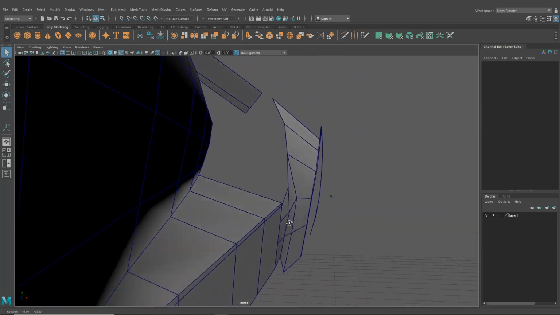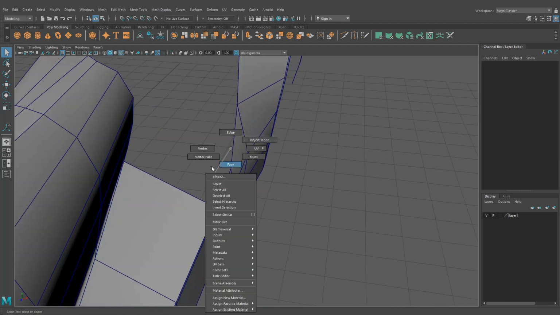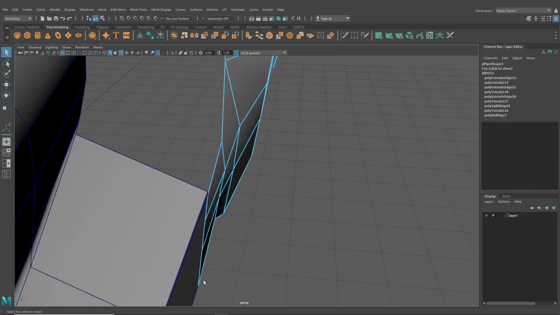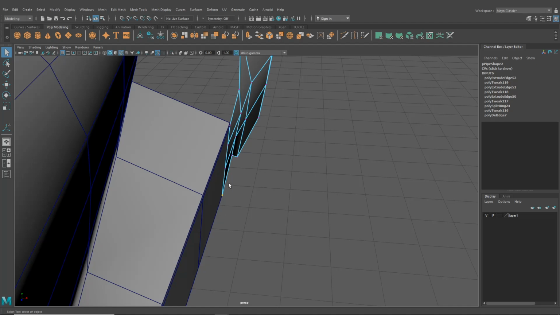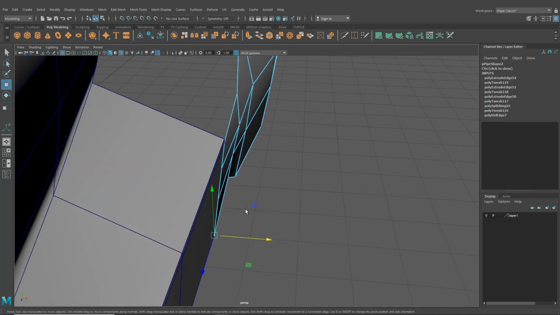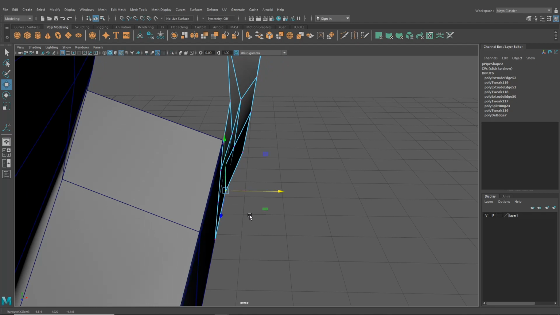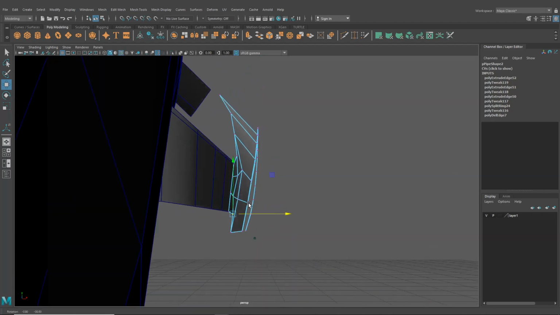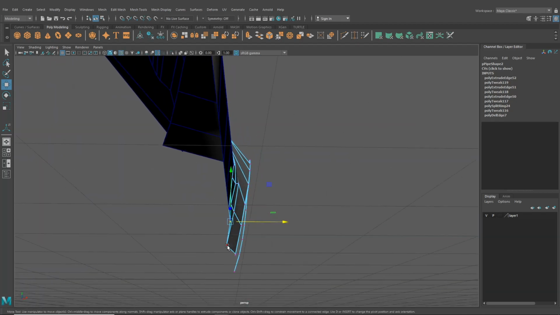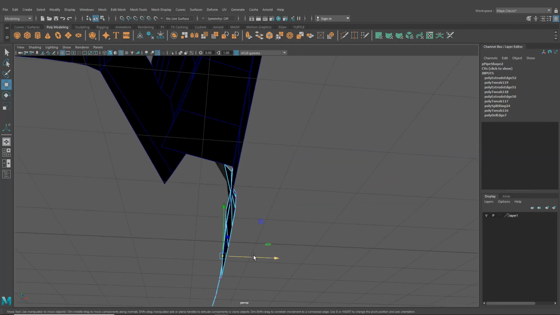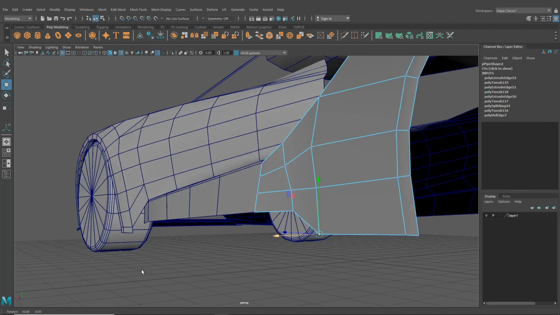But what I wanted to do was use this to help me formulate the rest here, because we can see that this is going nice and straight, but then it's tucking in. So we're going to use this almost as a guide. So wanting this to run all the way along there. We're going to want that to do the same. Something like that.